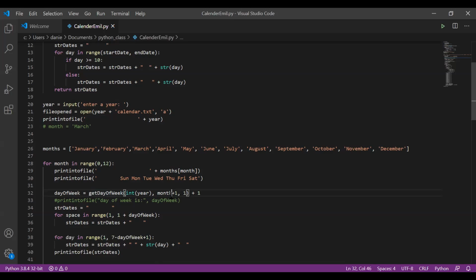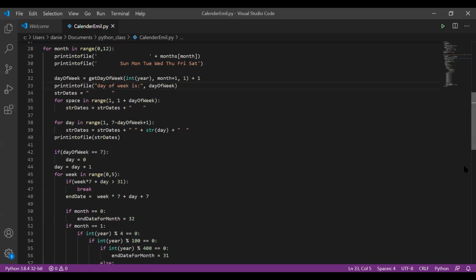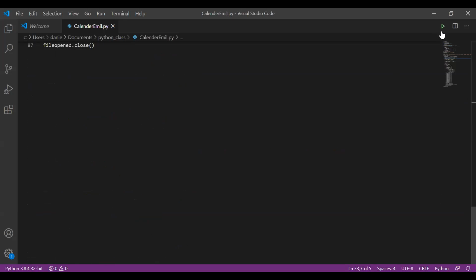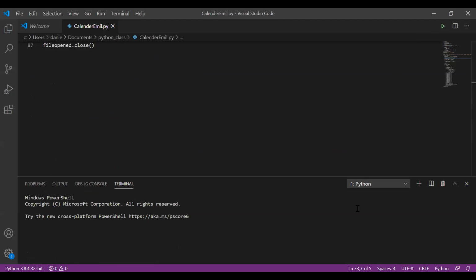Basically the day of week is, let's just say Sunday is 1 in the day of week. If I remove this comment over here, then it will show you the number of the day of week. Sunday is 1, Tuesday is 2, Wednesday is 3, Friday is 5, and Saturday is 6, etc. Let me see if I can run this. So let's just say enter years here.